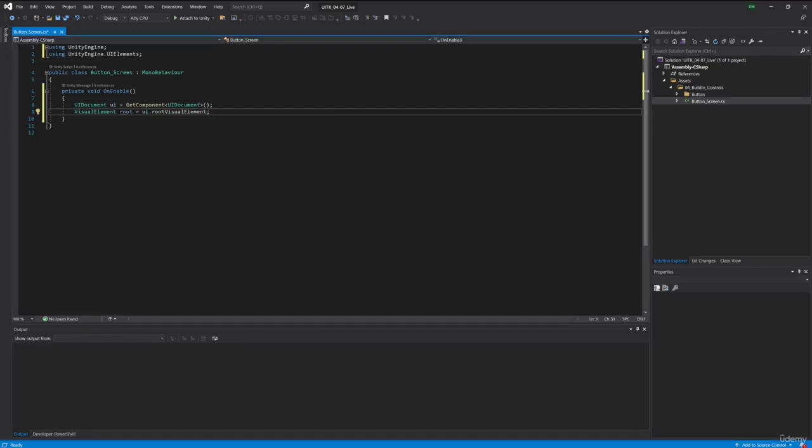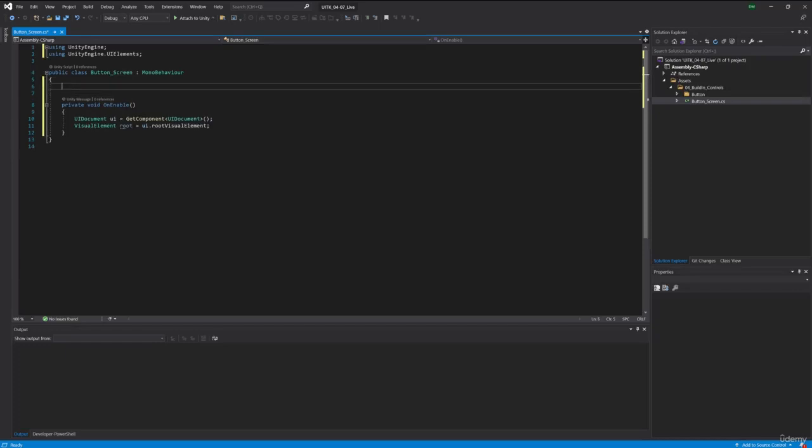Now, this is nothing too complicated, and we don't really need to understand what is happening under the hood here. Just think about this as our connection between the script and the actual UXML. Because now from this root element, we can basically access all the elements that are in our UXML. And the elements that we are going to need in this case are, we said that we have this visual element that was the box, and we will need our button. Let's call this my button.